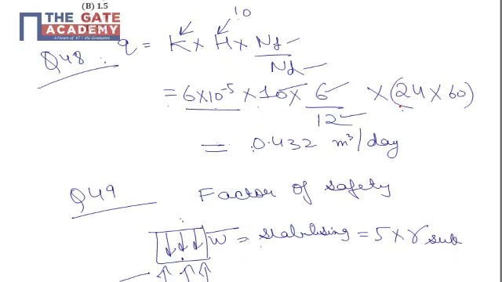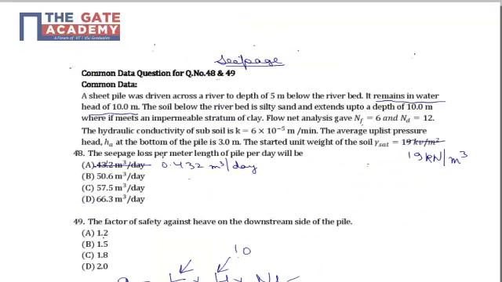Now all other parameters being known, Q comes out as 0.432 meter cube per day per meter, making A as the only sensible choice for question number 48. Hence correct choice for question 48 is option A. Thank you.